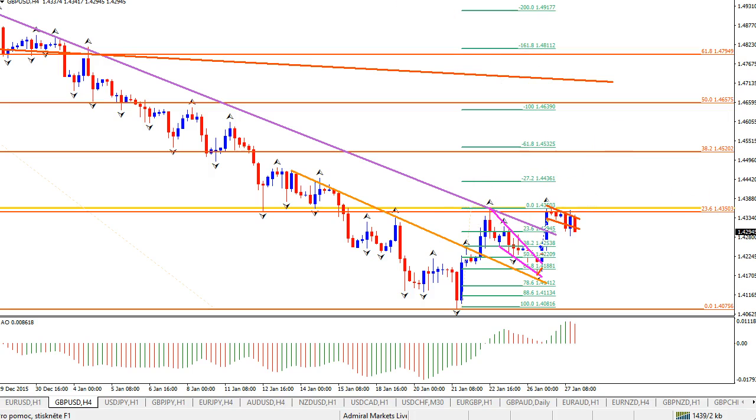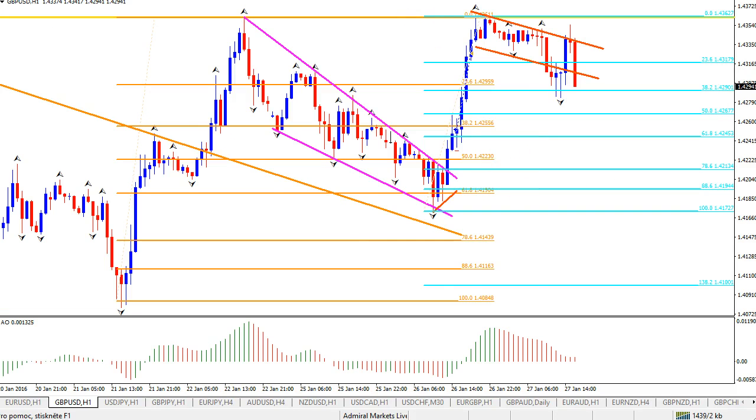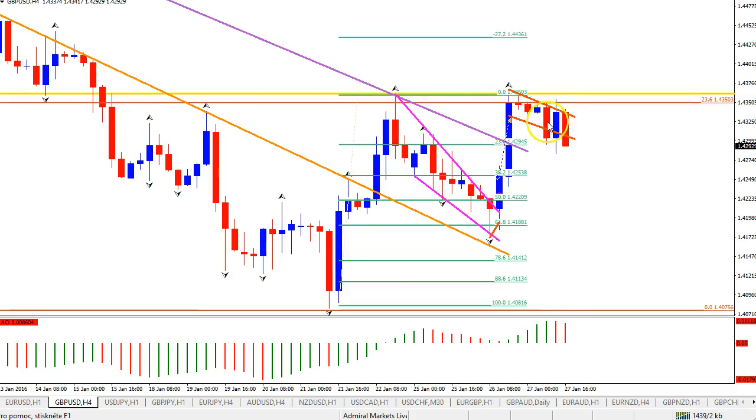Time will tell. On an hourly, or let me go back to the 4-hour, you can see that it might not happen anytime soon. At the moment, this is still looking like a bull flag, and if it breaks within the next couple of hours, that's still a decent chance of happening, but maybe it will be later on this week.